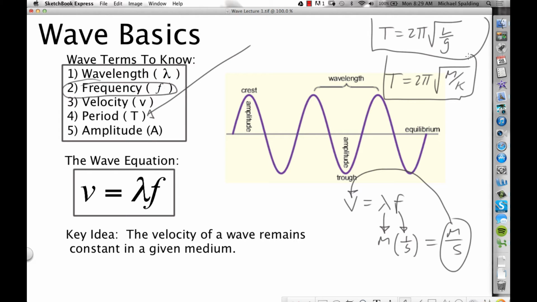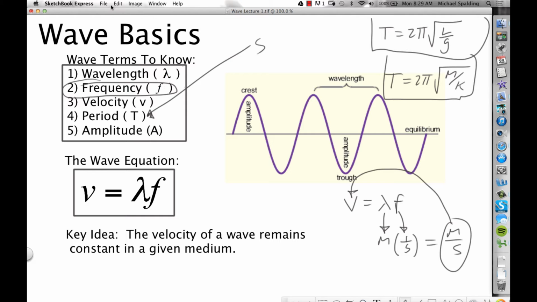Okay, so back to waves. What do we mean by the period of a wave? Well, what is period? Period, whether you're talking about a pendulum, mass on a spring, or a wave, period is the time for whatever it is you're talking about, right? So here it would be the time for one complete wave. It's the time for one complete cycle. What are we going to be measuring period in? Seconds, right? It's going to be measured in seconds.